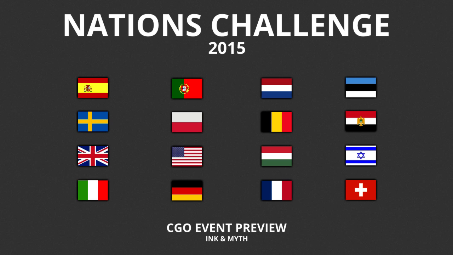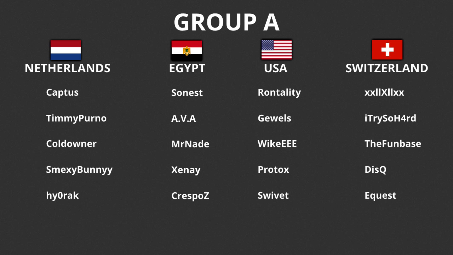So we're going to go over the groups. We're going to start with Group A. We're going to go over the players, the matchups, all that fun stuff. So let's show that on the stream. So yeah, here's our Group A. We have Netherlands, Egypt, USA, and Switzerland.